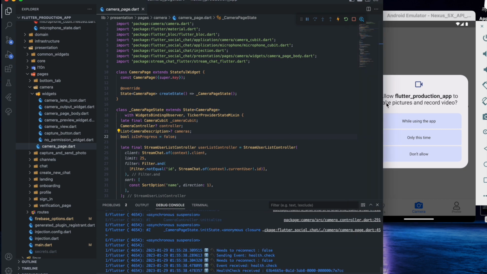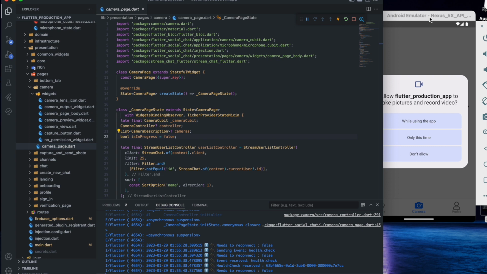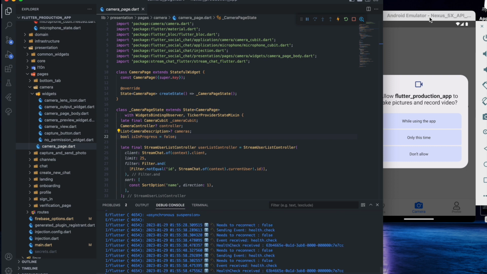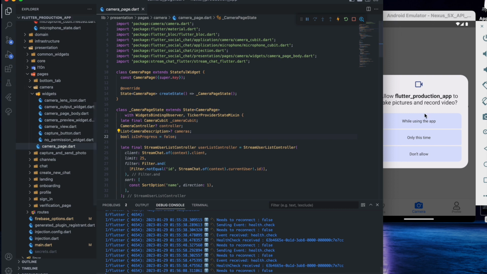And as I said in the beginning of the video, there are lots of problems with the emulator. So for the camera section, both implementation and testing, please use your own phone and implement the camera on it. I did it like this and it works as well. Let's continue with handling the permissions.